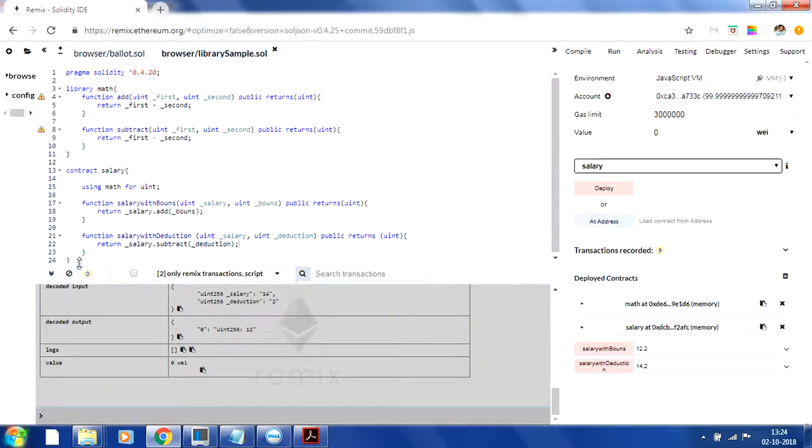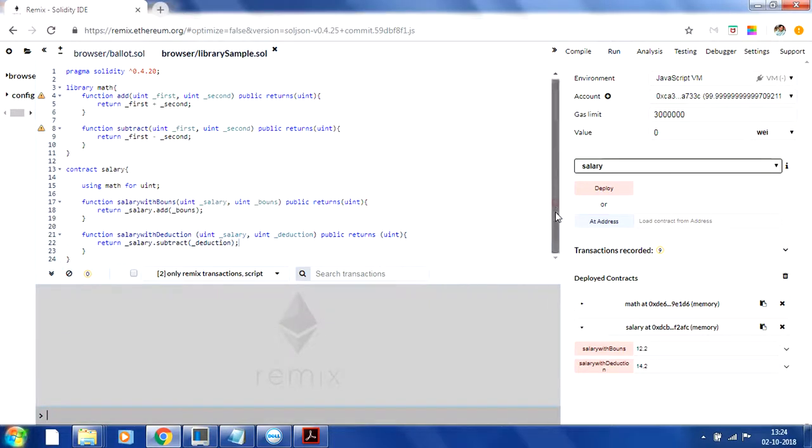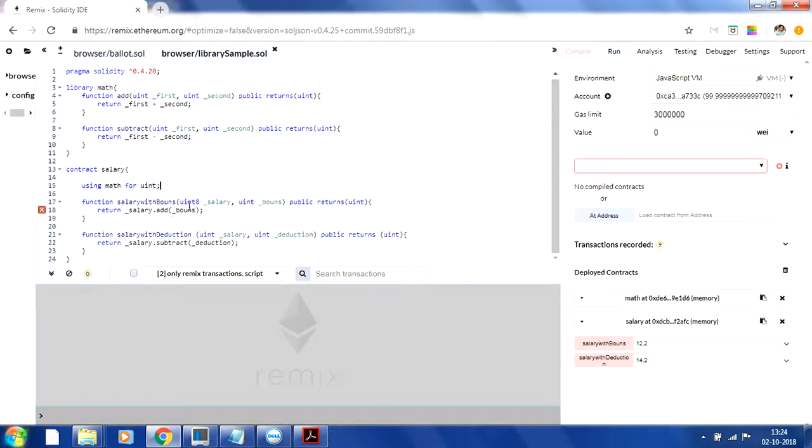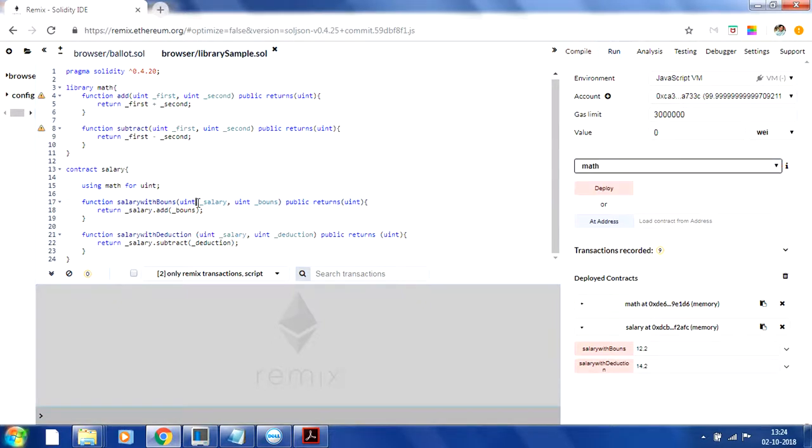Now in case you want to change this to unsigned 8 here, this will not work, because this is specifically asking for unsigned integer only, not unsigned 8 or 256 or something. You have to use an unsigned integer only. One more thing you can do, if you want to apply this math library for all data types, is pass star here. Then in case you have a string value as well, these functions will also be accessible for that data type. This is as per your requirement. I don't recommend going for star. It is applicable for all, but just go for what you require, either unsigned integer or string.